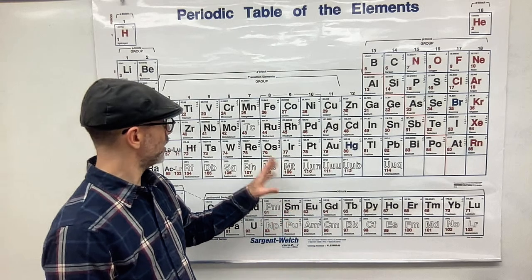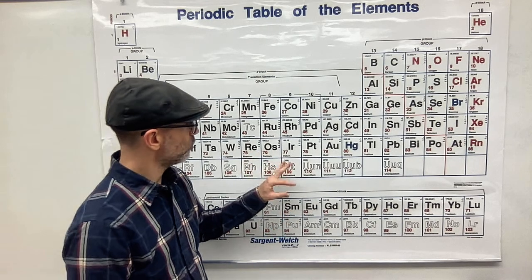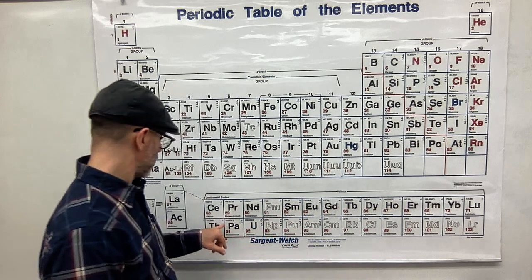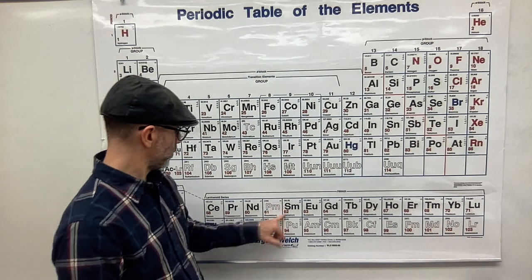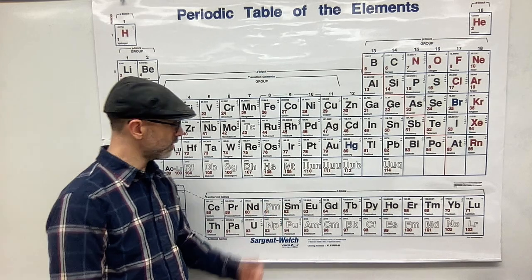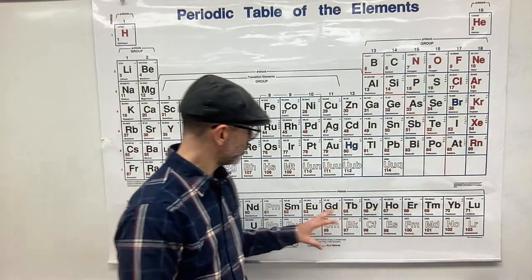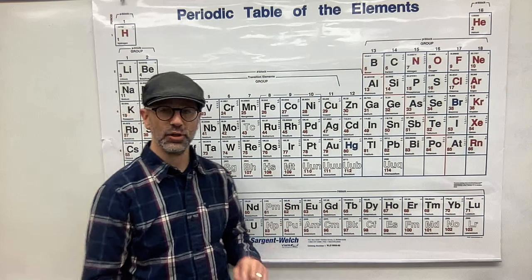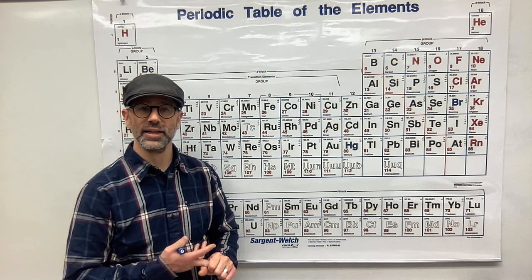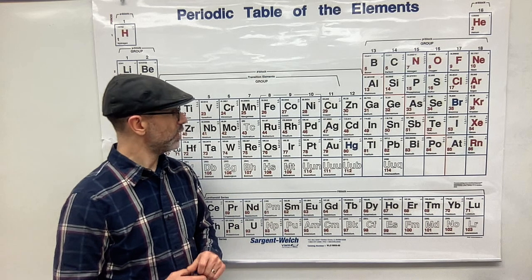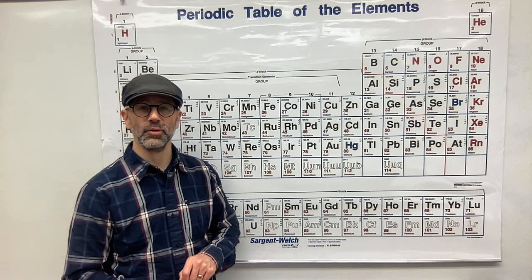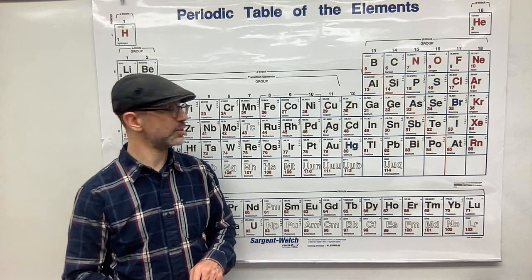Others that are here, for example, where's the one I was looking for? There's one called promethium, named after the Greek god Prometheus, and so on. So a lot of these names come either from place names or famous scientist names or things like that. So it all depends on who decides to name them and how they come to that decision.